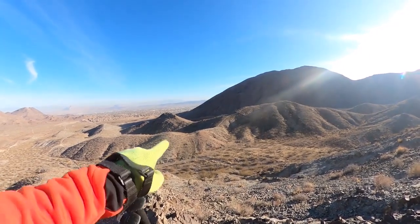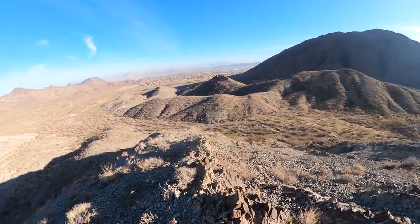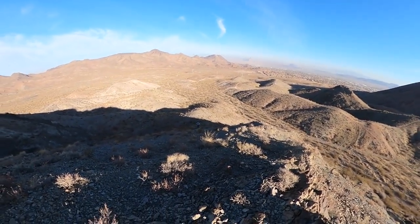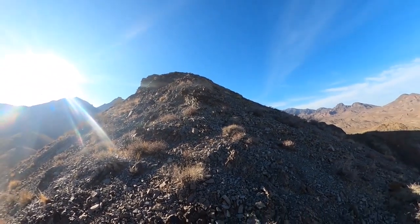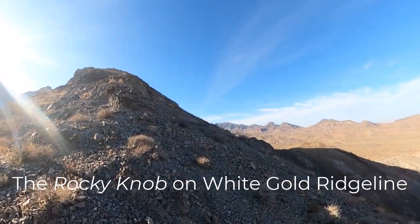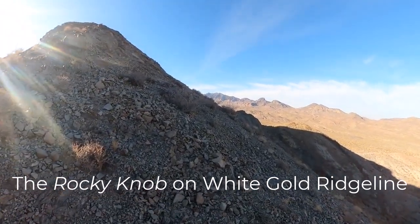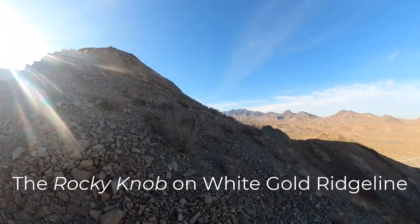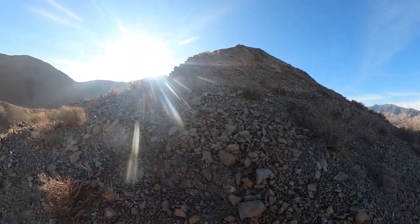Okay, we were on this saddle here, went down to the second canyon to reach the base of this mountain. David is actually going up, and yeah, this slope was pretty bad because there's rocky plates and a lot of loose rocks on it, so be careful on this slope. And just like I told you, what starts as an easy desert hike pretty soon becomes a real mountain thing.